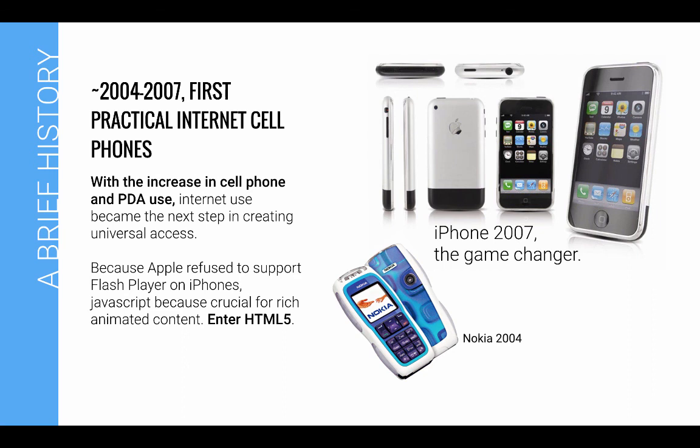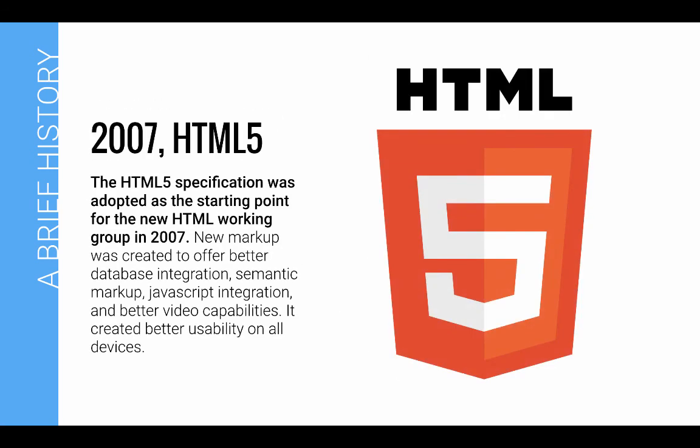And other brands like Nokia and Motorola, they started coming out with internet capable phones. They weren't that great. It wasn't until the first iPhone came out in 2007 that it really was a game changer. It was significant. So whenever that happened, people started using their phones for everything. The other thing that happened too is that people who lived in developing nations now had an affordable way to get on the internet and to be connected to the world in a different way with a cell phone, because it was now internet capable. And so people were using cell phones also as computers. And so it was extremely important that phones became way more usable as computing devices.